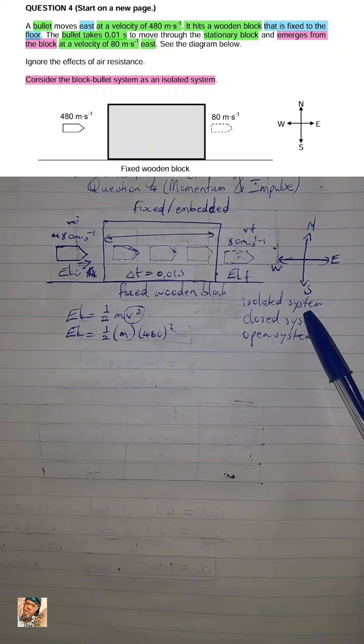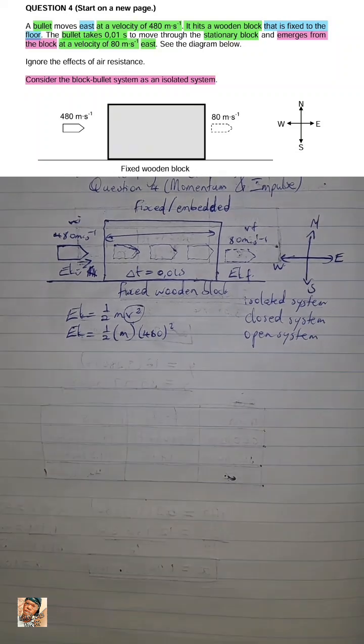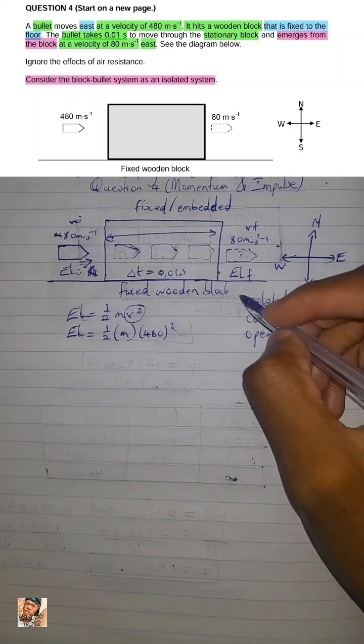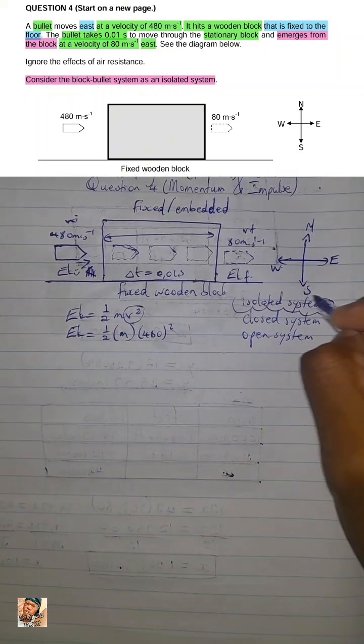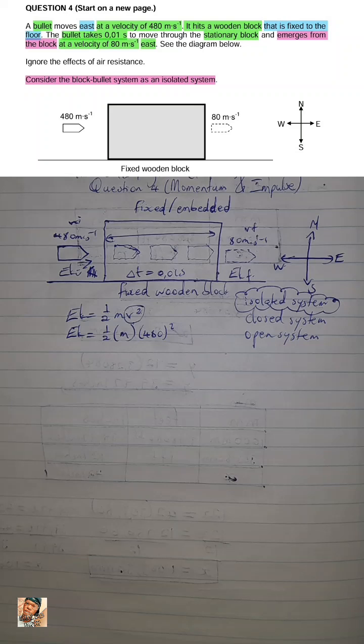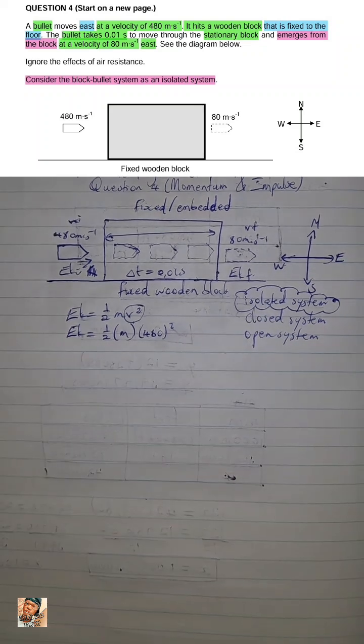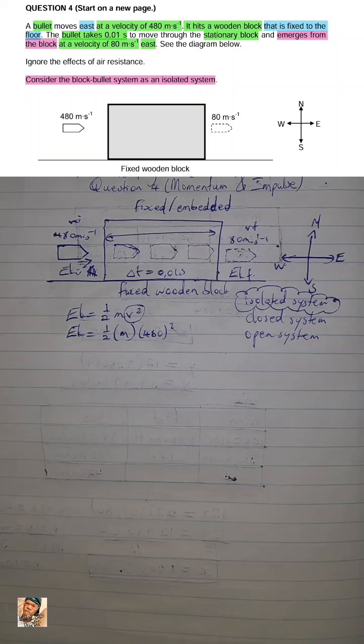That means there is no exchange of matter nor energy between the system and the surroundings. So if we talk about the system, we also have to talk about the surroundings. So if the system is isolated, that means it is separated. It is independent of the surroundings. All right? There is no such thing as that in the world that we are living in. But in the question paper, you're going to have to imagine that. All right, so if a system is isolated, that means that there's not going to be any interaction between the system and the surroundings. There's not going to be any exchange of matter nor energy.